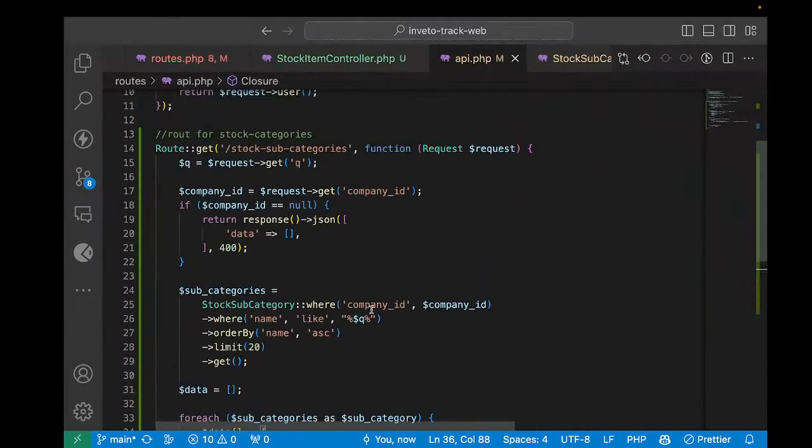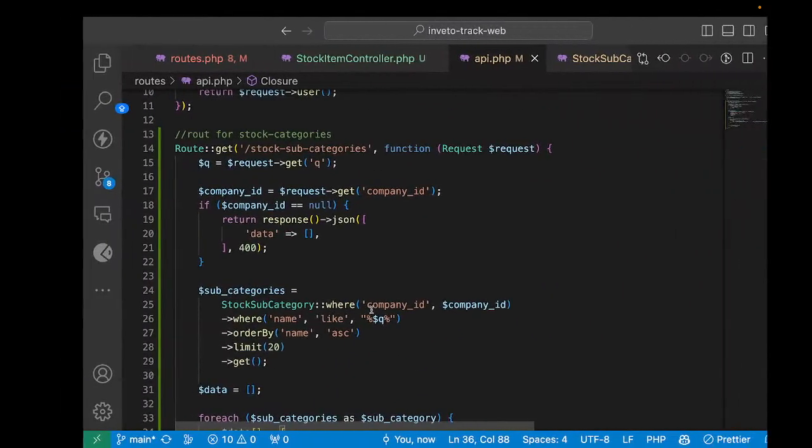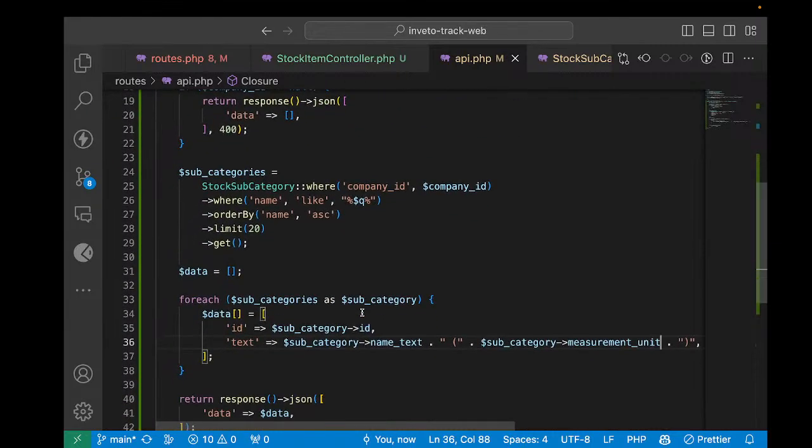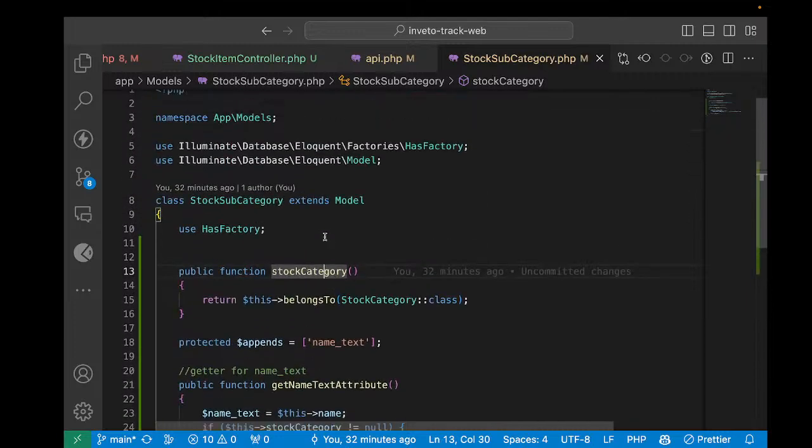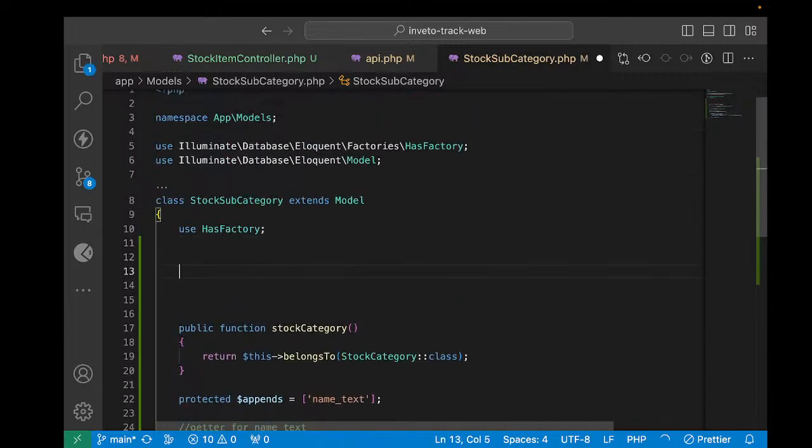Now, I'm going to go to subcategory, and then we create a preparation method that will be preparing something before it is saved. Okay, so we're going to create here our boot. So we come here to our boots.